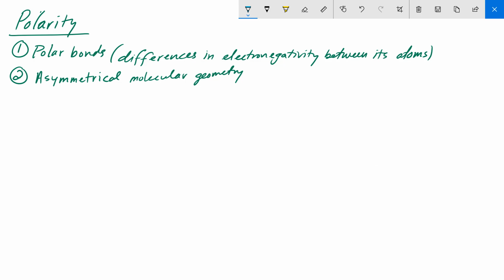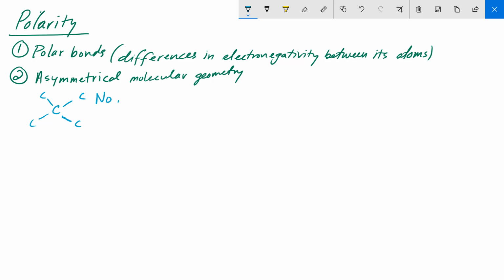Let's start with kind of a fictional example. We have a carbon that's bound to 4 other carbons. That's not the fictional part. The fictional part is that these outside carbons aren't bound to anything themselves. But pretending this molecule could exist as is, let's ask ourselves, is this molecule polar? Does it meet criteria 1? Does it have polar bonds? Or in other words, are there differences in electronegativity between its atoms?